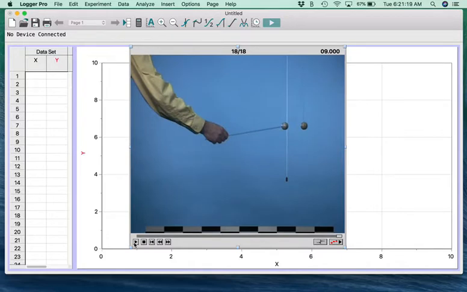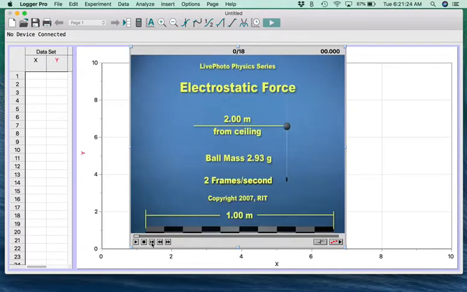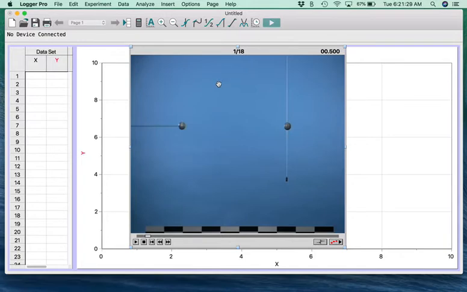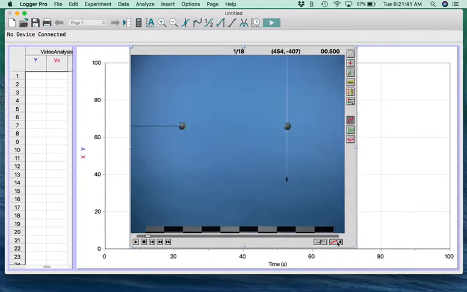So I need to know what the position of each of those spheres is in each frame of the video. I'm going to go back to the first frame of the video. I'm actually going to go to the second frame of the video, though in my counter at least it calls this frame 1. This is the first one where both objects are visible. In the lower right corner of the video is a button to enable or disable the video analysis tools. I'm going to click that and open up, and you'll notice a few buttons open up here of video analysis tools. And the first one I'm going to select is the one that looks like a dot in the crosshairs.